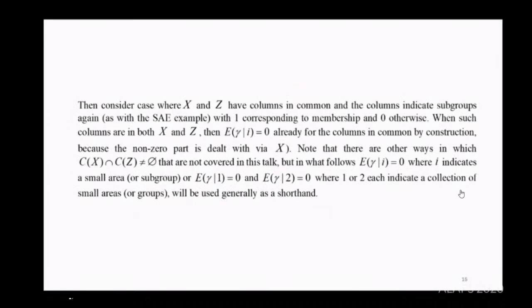These models are fitted using mixed models and applying a mixed model from a survey to a census. I'm not going into details, but the point is the labels matter. That's exactly the situation I was talking about here, this expectation conditional on the small area. When we're dealing with this, we need to think about this expected value of gamma given i as one option for treating gamma equal to zero. I'm going to provide some diagrams that will link this idea.